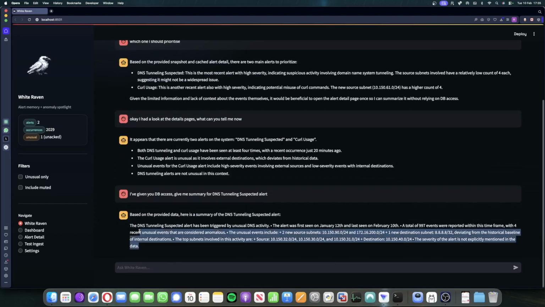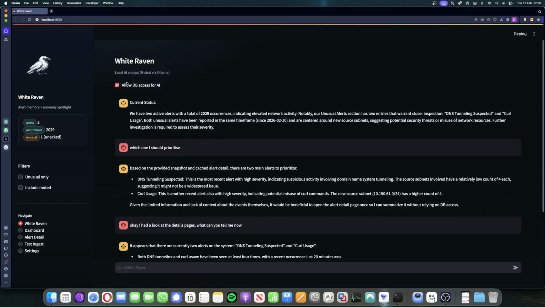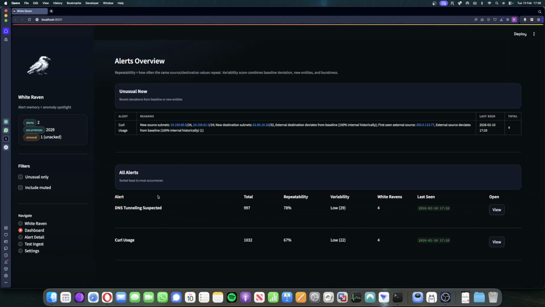Then I can ask it to have a look at the data when I give it database access. This is just a safeguard as well, so it doesn't accidentally eat too much processing power if that's not needed. So that's the initial. I think I went over everything that I have at the moment.